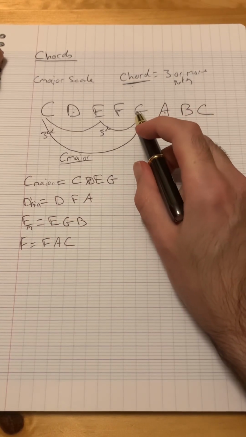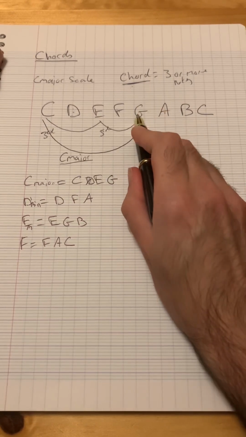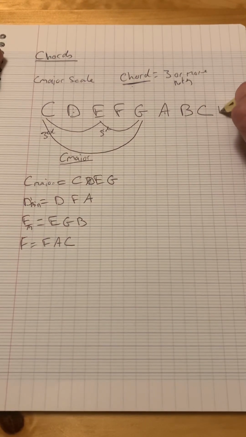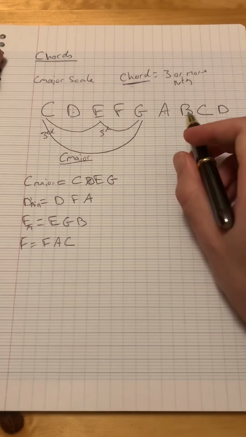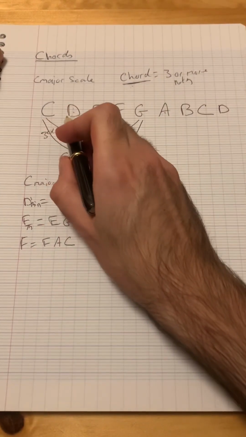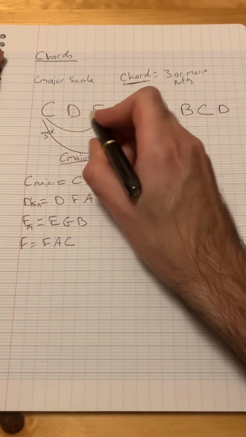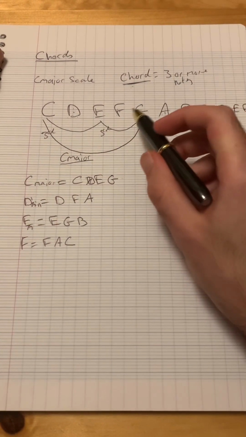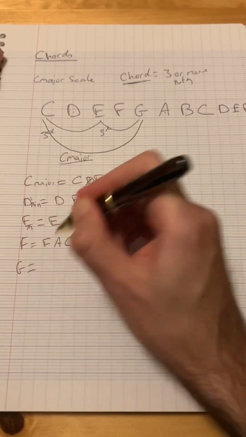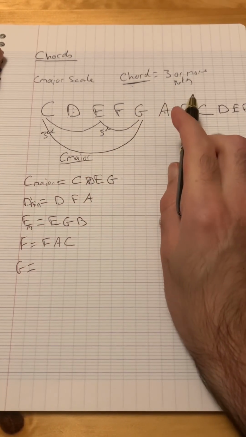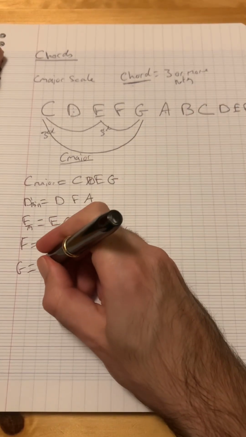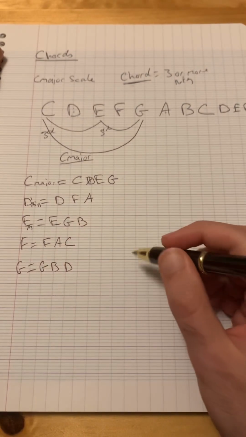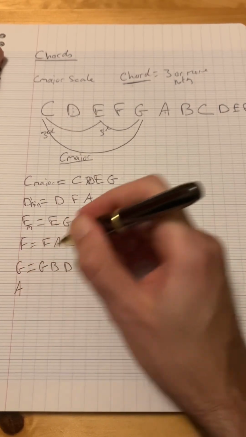Now for the next chord, G, 1, 2, 3. There's no note here. Well, all we have to do is add a D, because after C, there's a D. And after D, there's an E, so we can actually write E and F while we're here. So for G, we'll get 1, 2, 3, 1, 2, 3. So that is G, B, and then D.